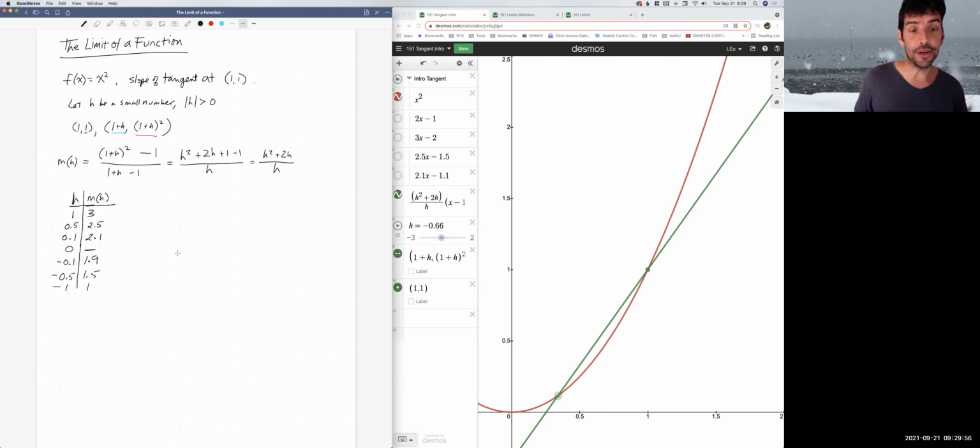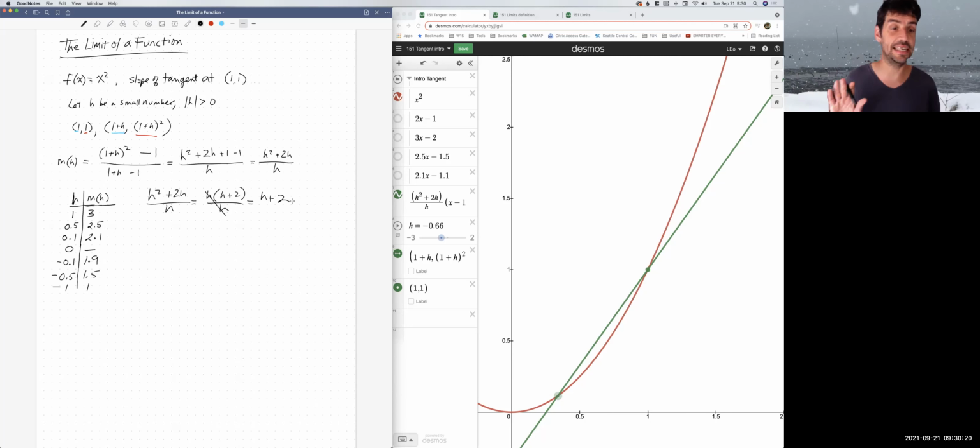So what's going on here? Well, let's think of a similar but not quite the same function, right? Notice if I take h squared plus 2h over h, I can factor out an h on top, cancel those factors, and I get a nearly equivalent expression. It's not the same expression, right? The difference is the thing on the left is not defined when h is equal to 0. The thing on the right is, right?